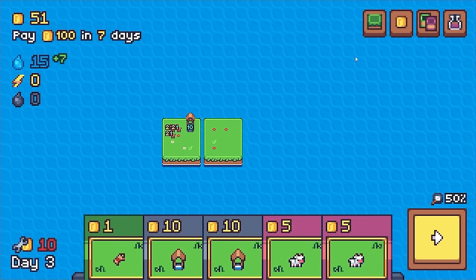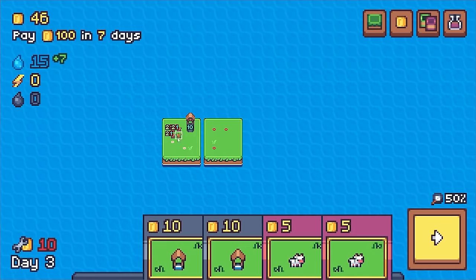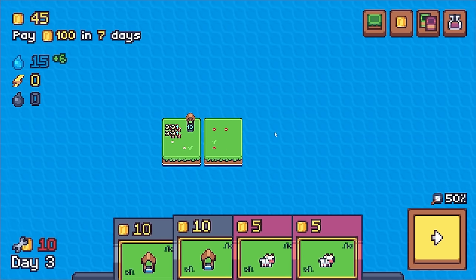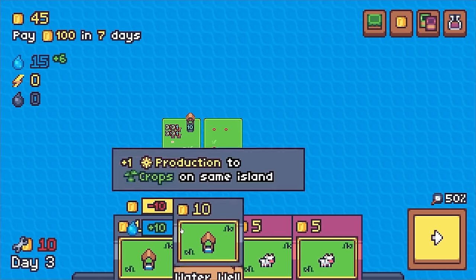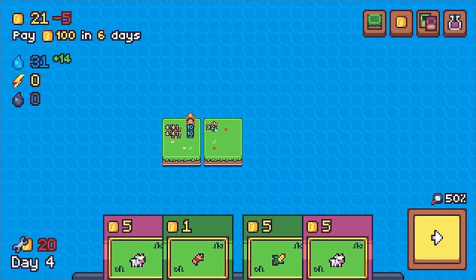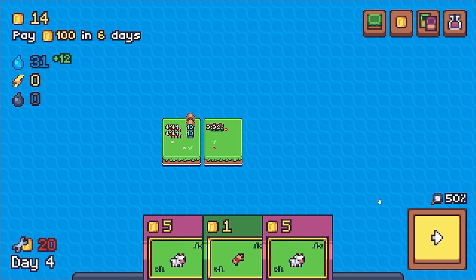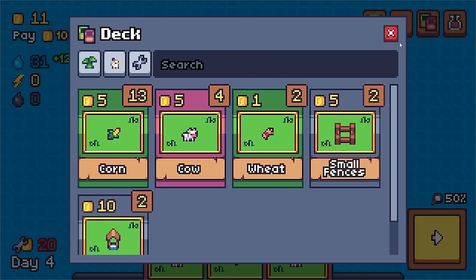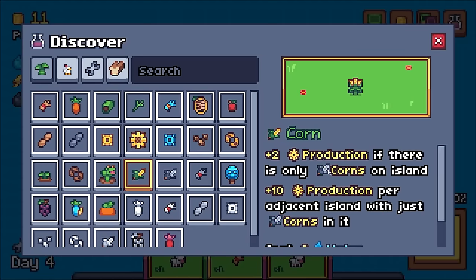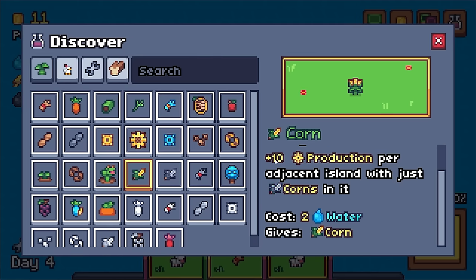Now the way to really do this correctly is you need a lot of corn, and you need to bunch it all together. So just a giant crop plot of just corn is kind of outstandingly good. Now I don't believe the corn still gets a buff by being on an island by itself, if I'm not mistaken. It does. Cool. So it gets plus two production if they're only corn on the island, like it's always been. But now it's plus 10 production per adjacent island with just corns in it.